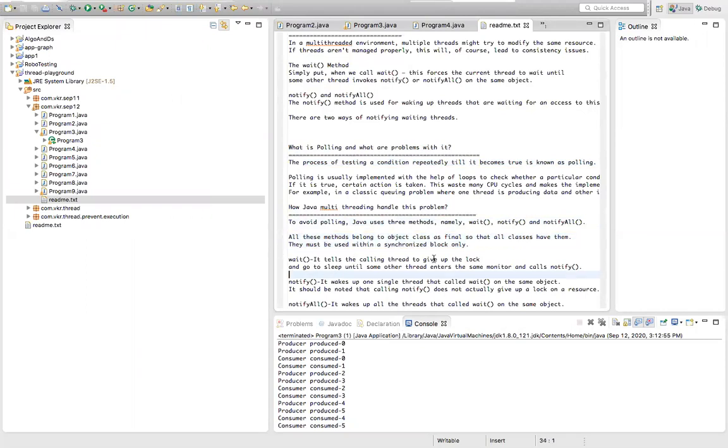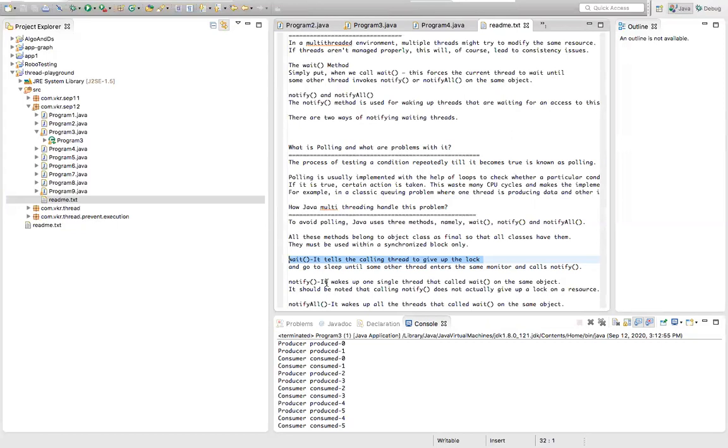Now what is the wait method? It tells the calling thread to give up the lock. On whichever thread we call the wait method, it should give up the lock and go to sleep until somebody calls the notify method on it.